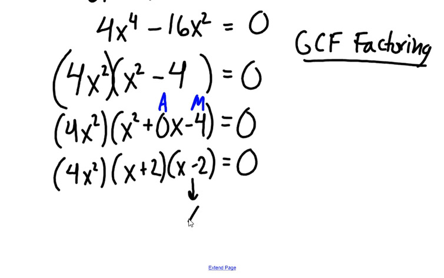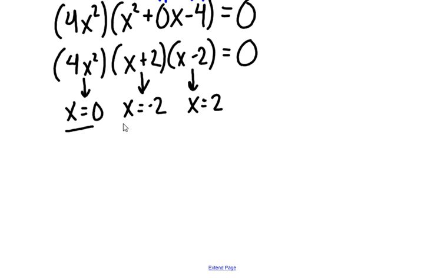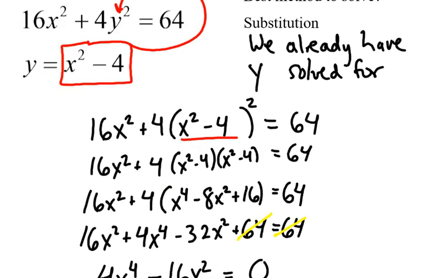I just go down the line and solve. What would make this one be 0? Well, if x equaled 2. What would make this one be 0? If x equaled negative 2. What would make this one be 0? If x equaled 0. Some people say negative 4, but you can try negative 4 squared and make positive 16 times 4 is not going to do the job. There are my 3 x values.